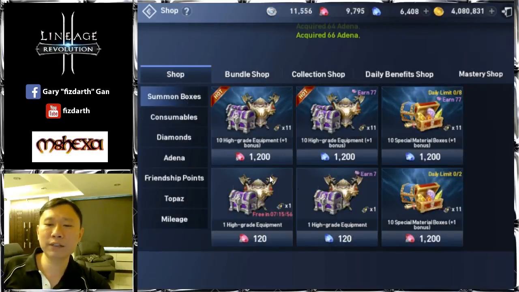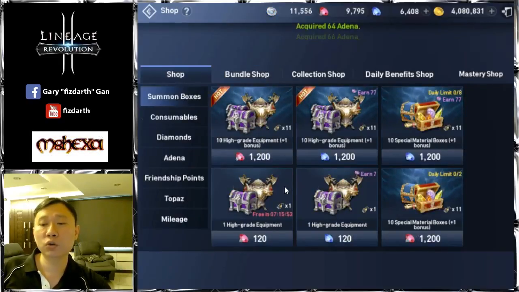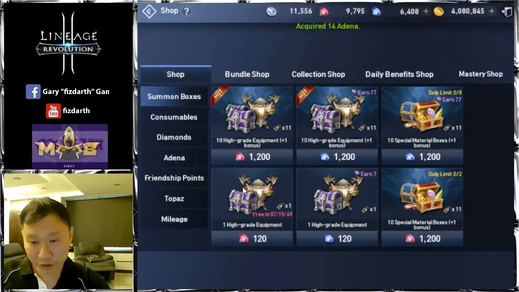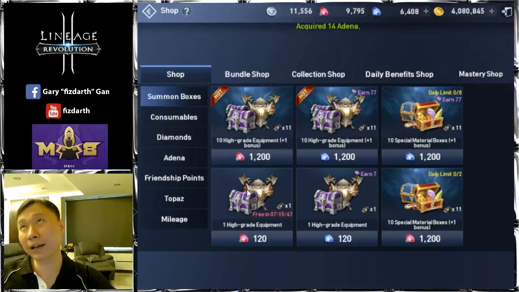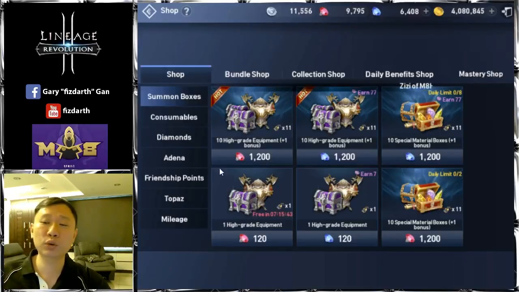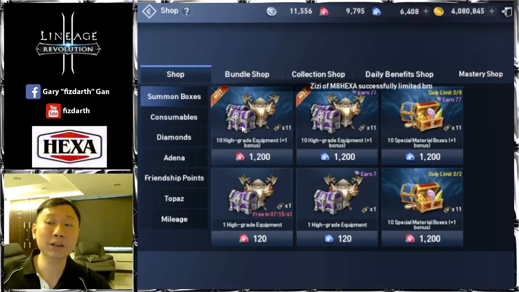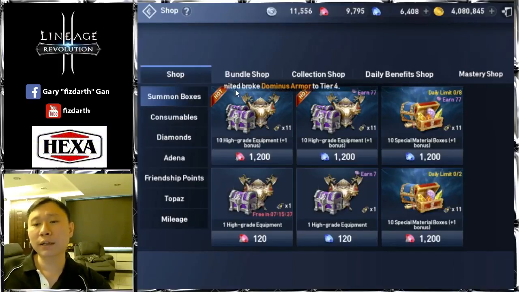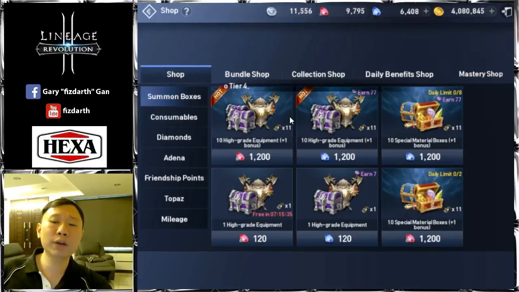Now, every day you have a summon box. It's free. So free thing, you just take it. Yeah, every 24 hours you have 1 summon box, so you just click it to claim your free one. Sometimes if you're lucky, you can get very good stuff.